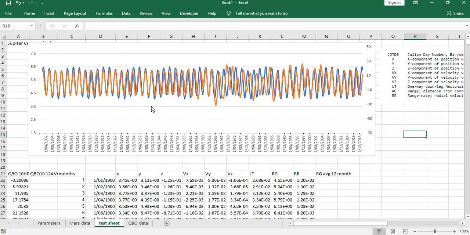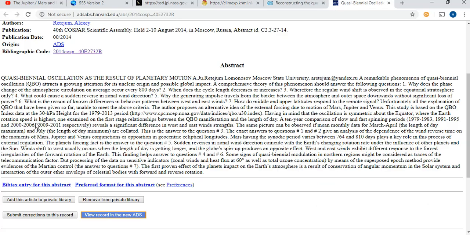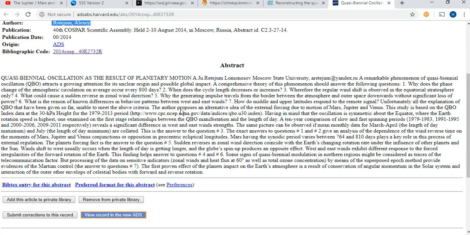But what I do have to say is the correlation between the distance of Mars to Jupiter, pretty well nailing Earth's quasi biennial oscillation, needs to be investigated. The fact that a Russian scientist, Alexey Retejum, had identified there's something going on with Jupiter and Mars.